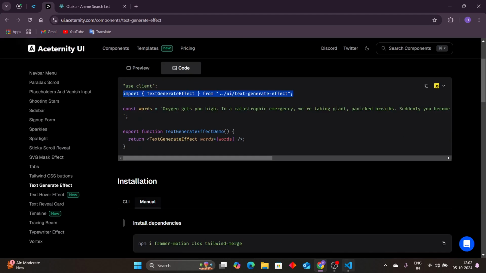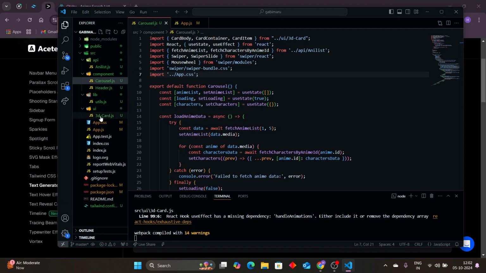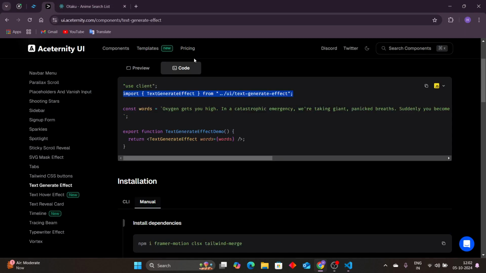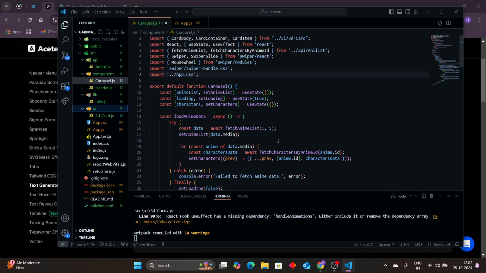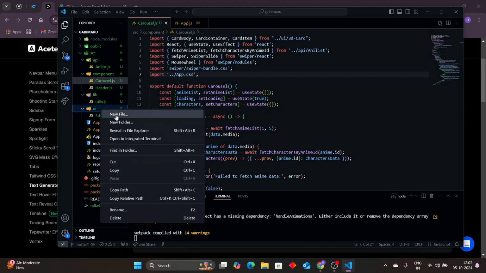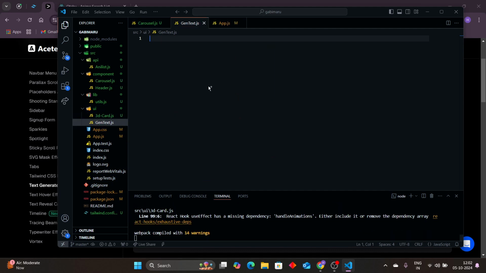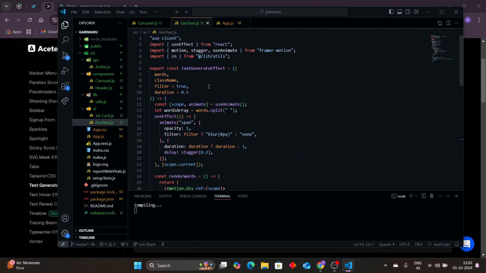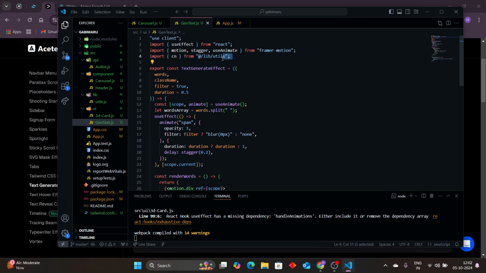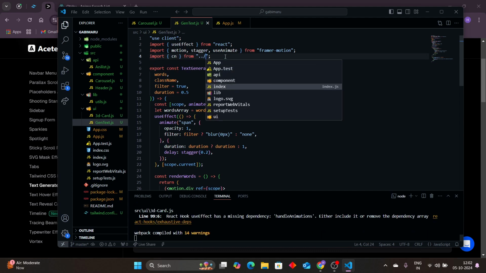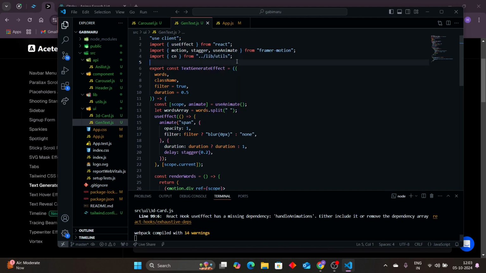Okay, so open, and here in the UI package, I'll name it gentext.js. Here I'll paste all this code, and this one to our lib utils.